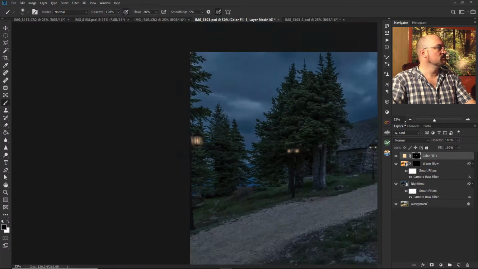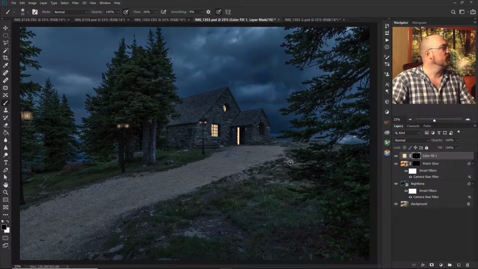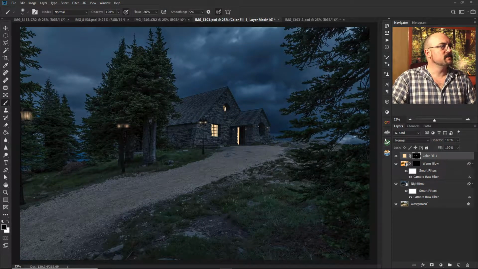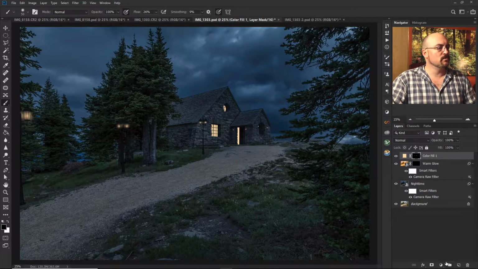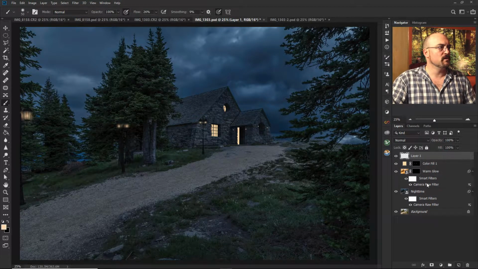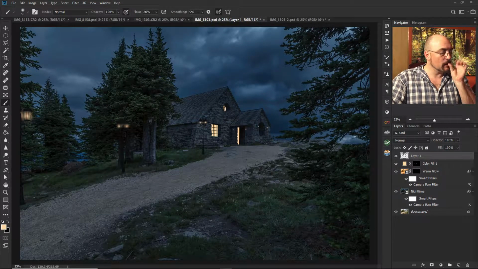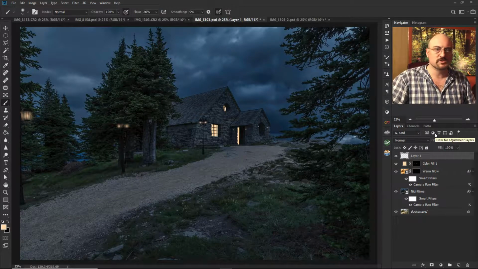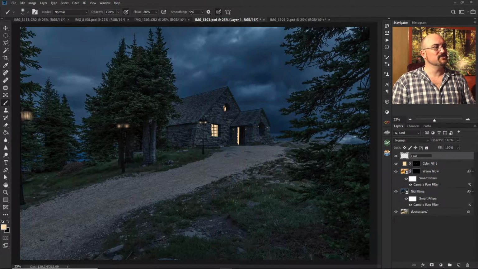Zoom out. So now we have the foundations for our lighting sources. Next thing we're going to do a really cool trick that I picked up on YouTube. It's using color dodge, which is a blending mode that we don't usually see used a whole lot, but it works so good here. I'm going to call this color dodge.